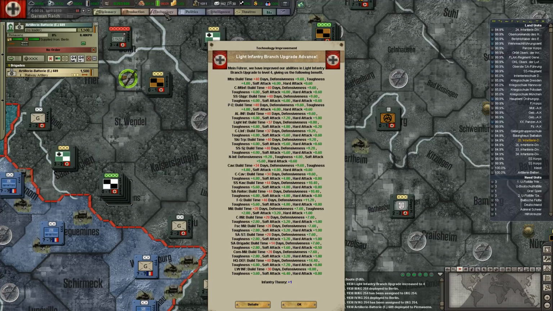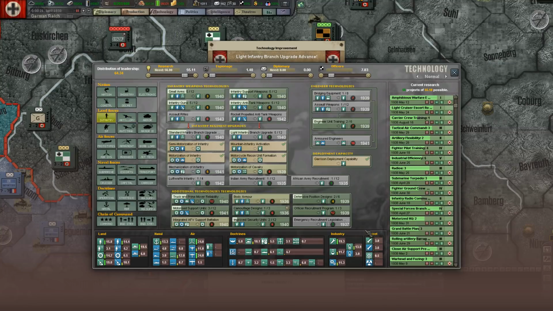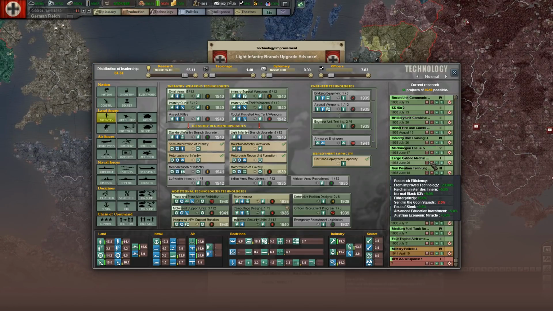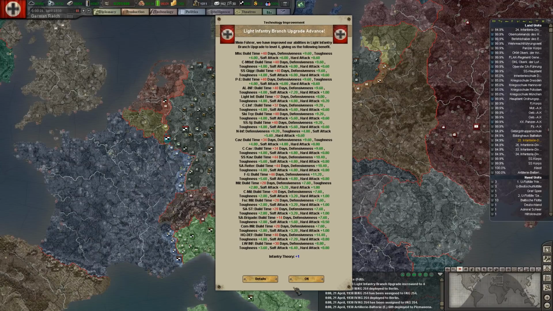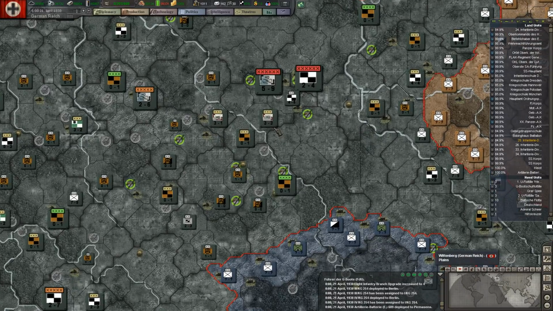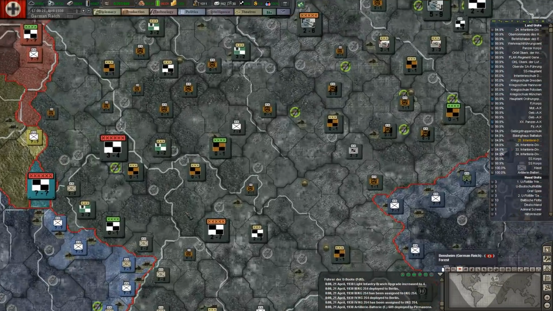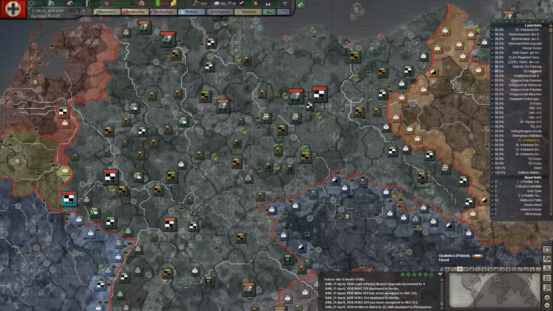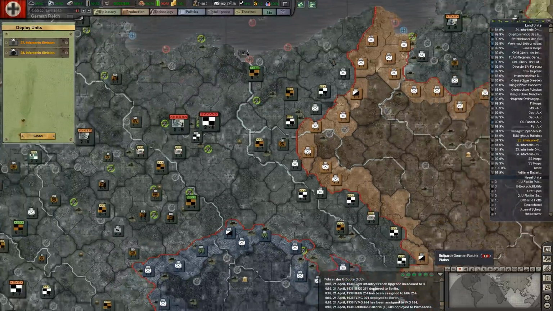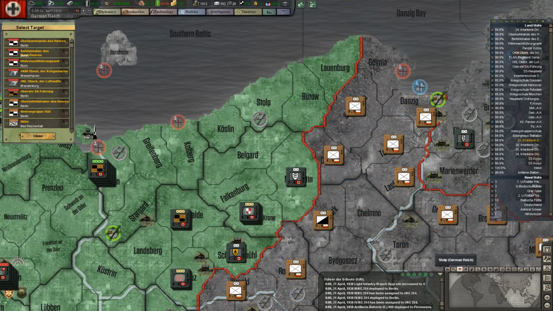Okay, light infantry branch upgraded. We've got that. That's good. Are we okay? We're a little bit in the deficit. Fine. Okay, 2 more infantry divisions. These will be all right up here.